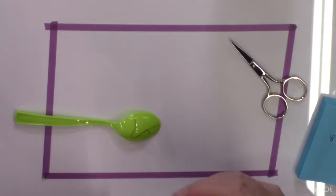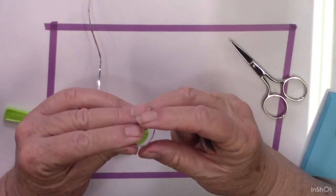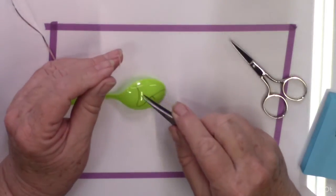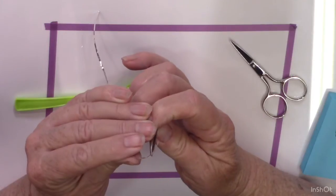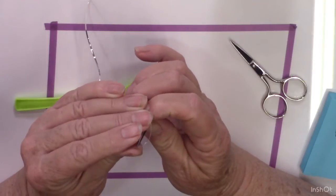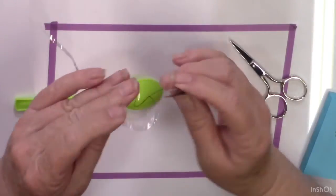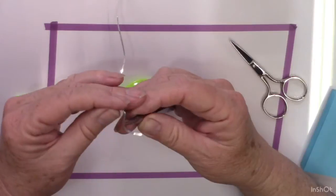So now, okay. So I'm gonna bend this bend here, and come around.